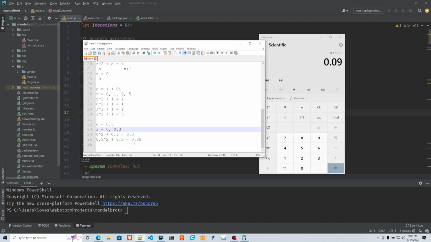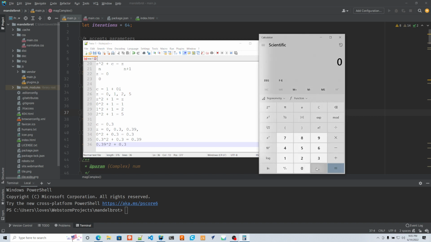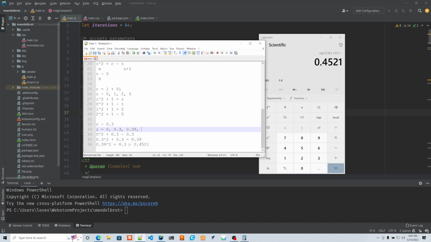So that's 0.3, 0.39, then we plug in 0.39 squared plus 0.3, which equals 0.4521. So again, I've chosen a value of c for which it appears that z grows, although it grows slower.